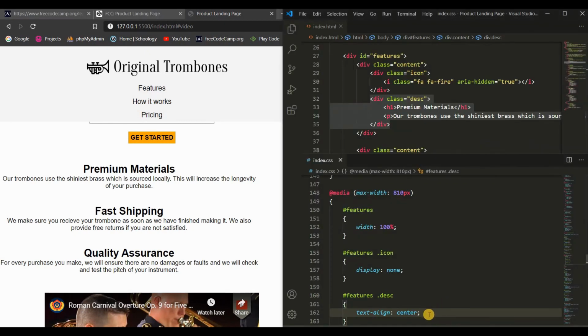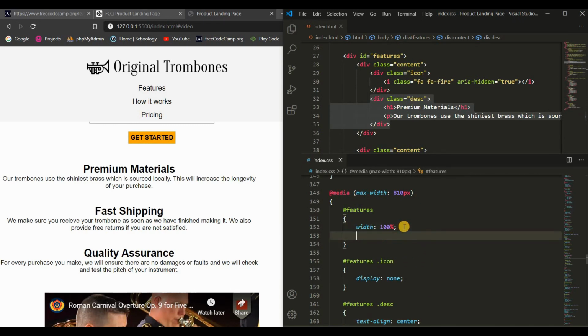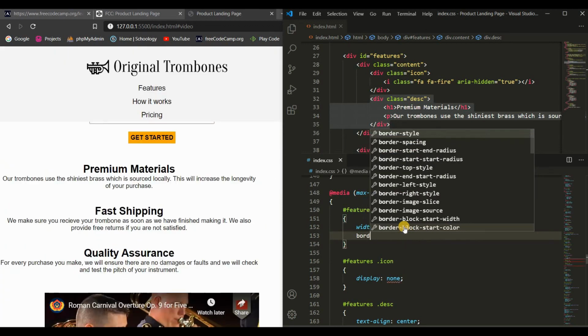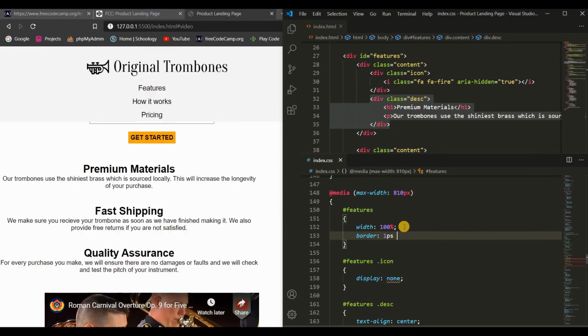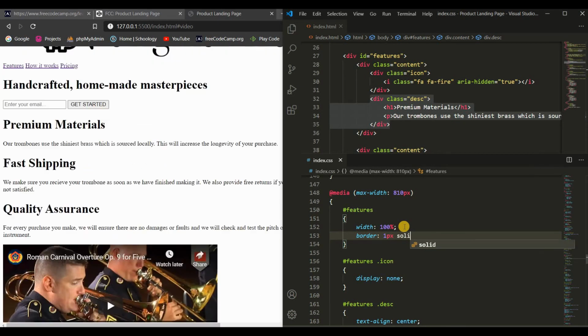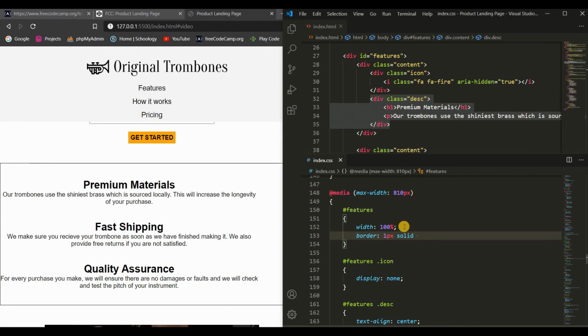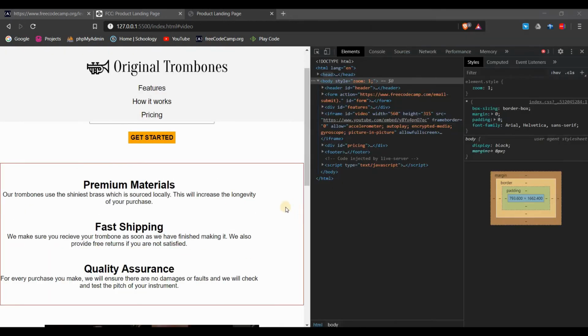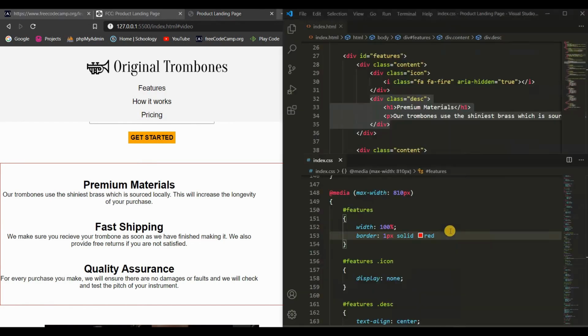I'm going to try something right now. I'm not sure why it's doing that. So I'm going to try giving this a border, to really understand what is going on. This spacing is just bothersome.